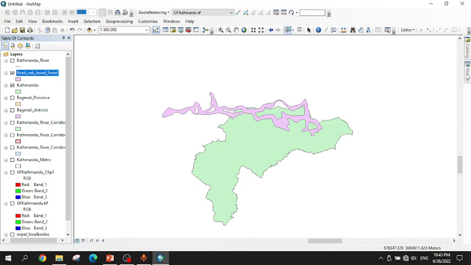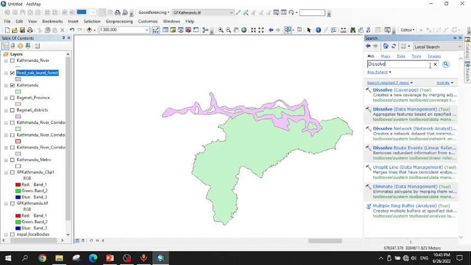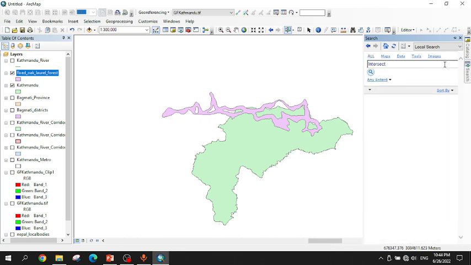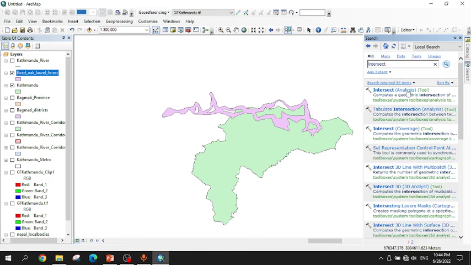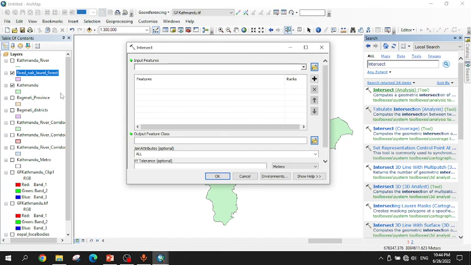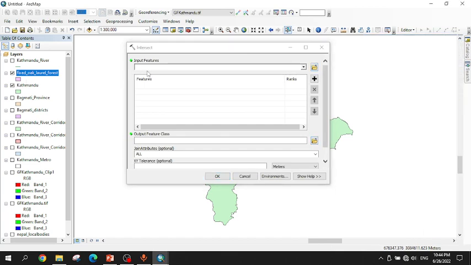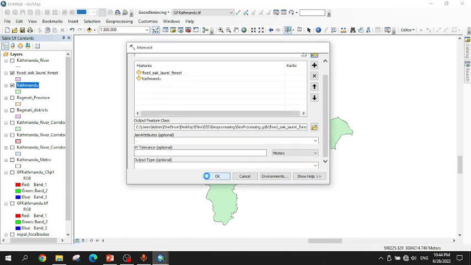And for that, go to search and write intersect, then search, then click here intersect analysis, then drag the file fixed laurel into the input features, then Kathmandu. Then you don't have to do anything, simply click on OK.